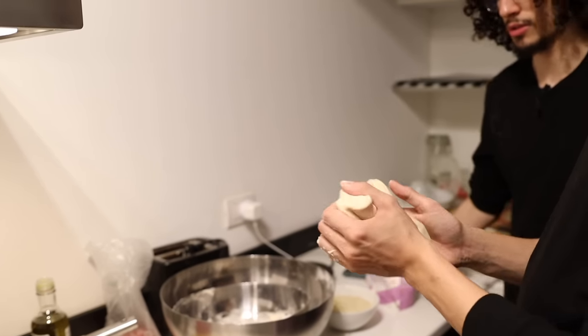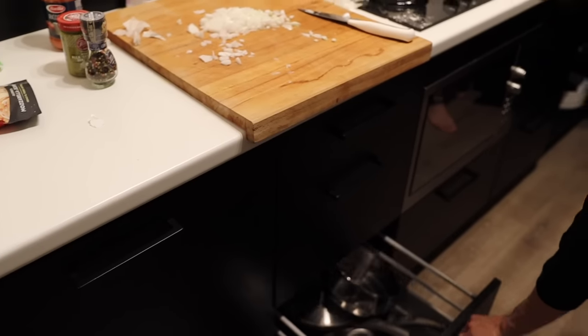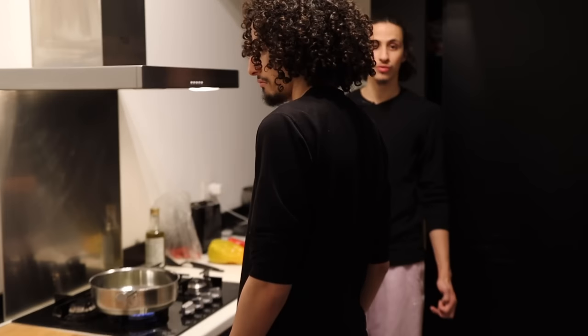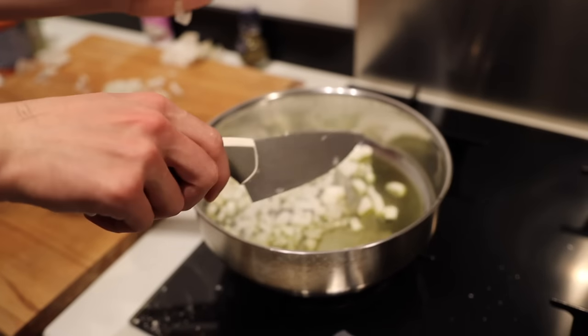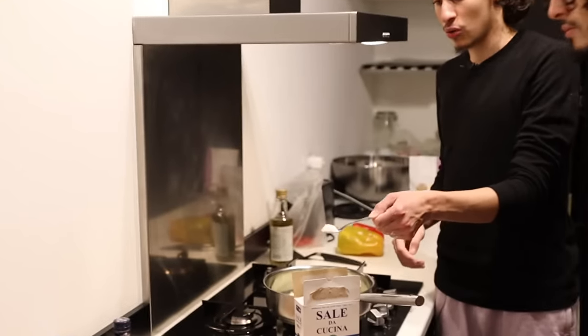This is gonna take about half an hour to make the sauce, by the way. To make the sauce is gonna take half an hour? Why? We're gonna fry the onions. Where'd you find the bowls? The bowl over here. Here you go. Okay, so now we're making the sauce for the pizza. It's gonna have onions, tomato paste, ricotta, oregano. Look, why did you splash that everywhere? Okay, we're waiting for the onions to heat up. Wait till they become soft. Add the tomato paste. Add some salt.